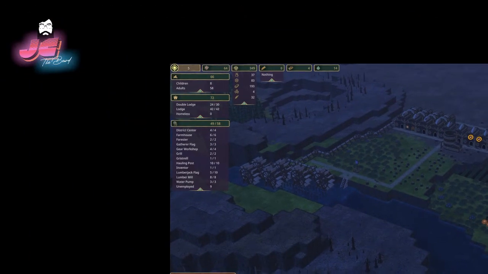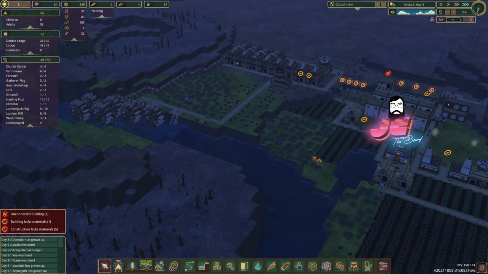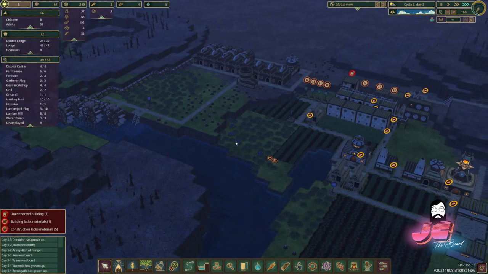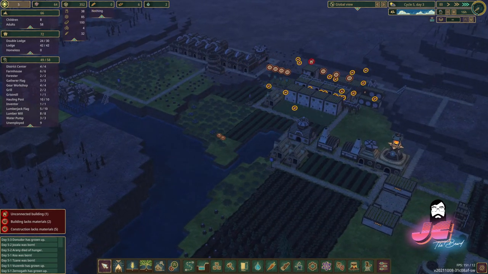Actually, let me go ahead and move my logo. Oh, that's the wrong one. Go ahead and move my logo out of the way so you can actually see the stats at the corner. We'll put me down here. I just realized that that was in a kind of annoying place. Hopefully, that's a little better. You can see the stuff in the top left.